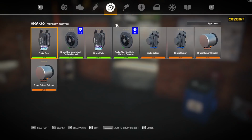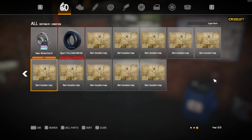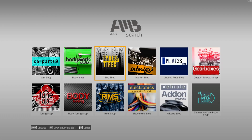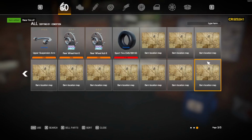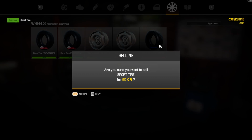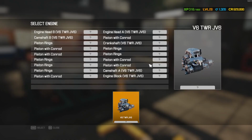Okay, where am I at now? All of this stuff, all of that stuff is done. I think that's, yeah. Go ahead and get the tires. And that's 345, 35, 18. God, that's going to be a huge tire. Wheel, even. And I did go with race tires again, because sport tires are not going to give us what we need.